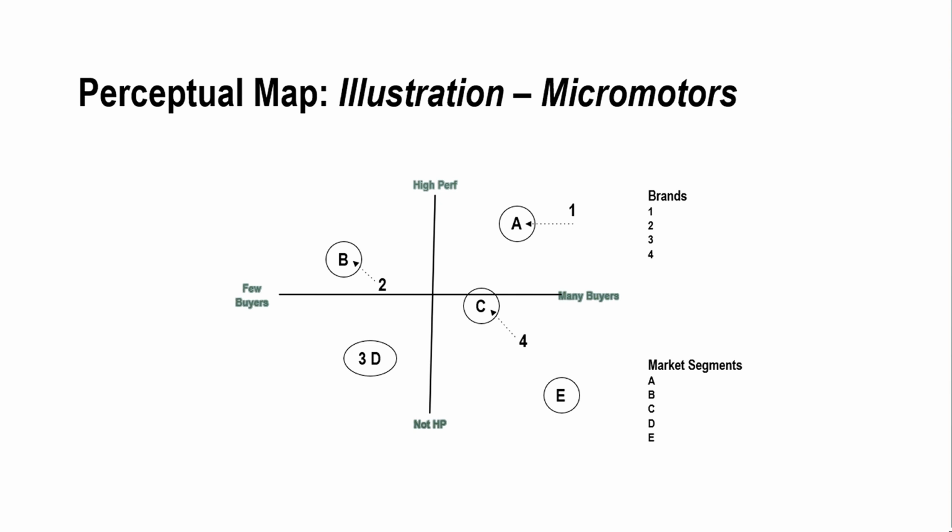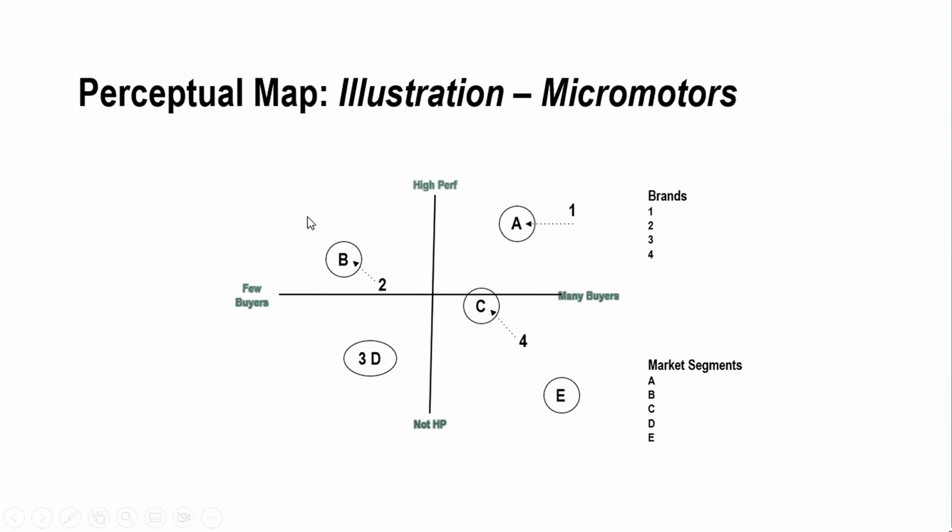So, we have brand number 1, which is, suppose, our brand, the marketing organization we are advising, and we can see it is well matched with segment A, whereas there may be a competitor who is very well matched with segment B. From this map, where we see our position with respect to the various competitors, we can decide whether we will target for our growth the segment represented by B or the segment represented by C. We are already in a very strong position, but we can decide whether we go towards absorbing this or this.